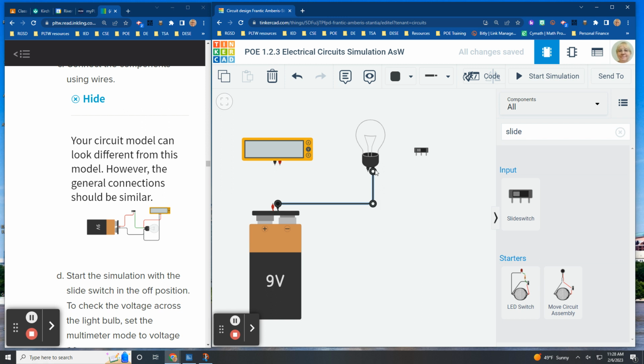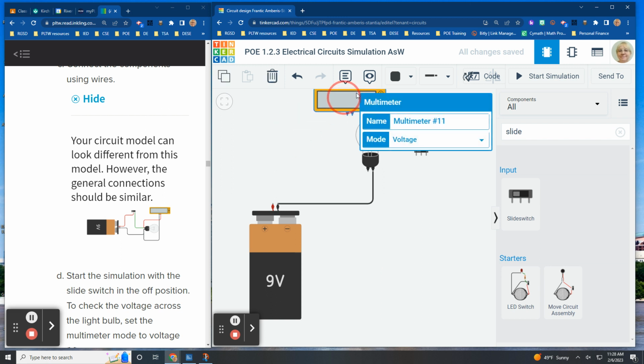And then our ground from our light bulb to our ground on our multimeter. So we can actually move our multimeter.